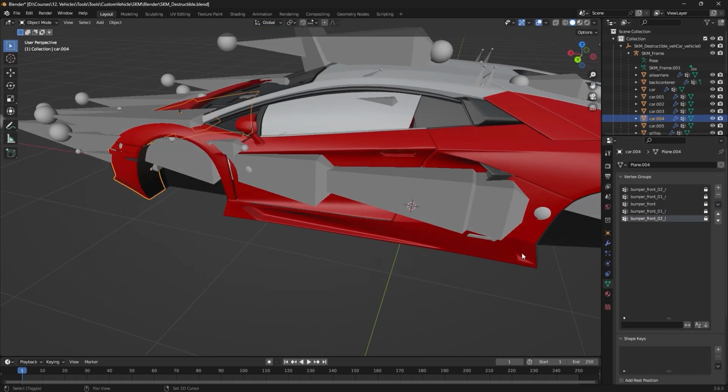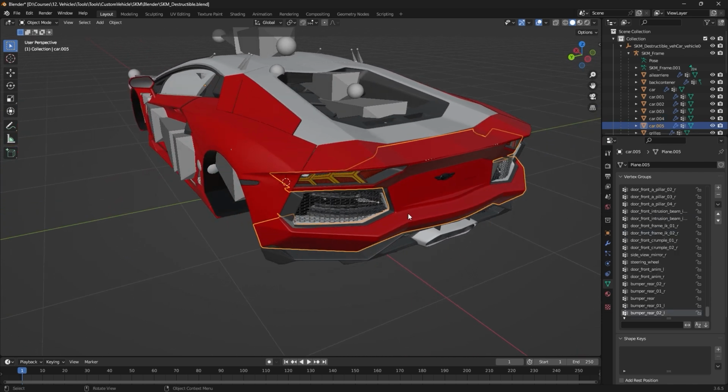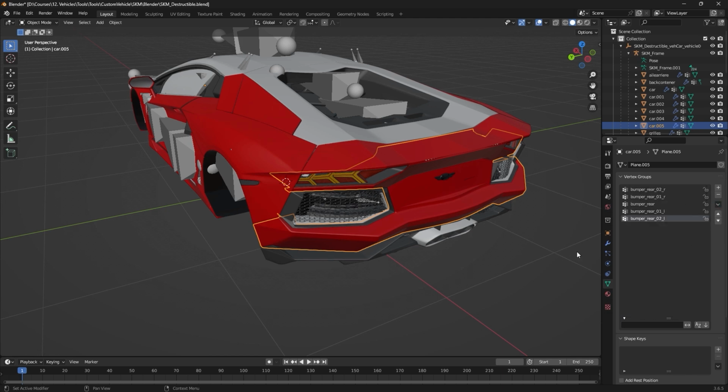And then I'll come right here and select this one, the rear bumper, and then I'll come here and tell him, you can see right here, bumper rear, this one, bumper rear, like this one. So we only need to select these, and then we want to remove all the others like this.